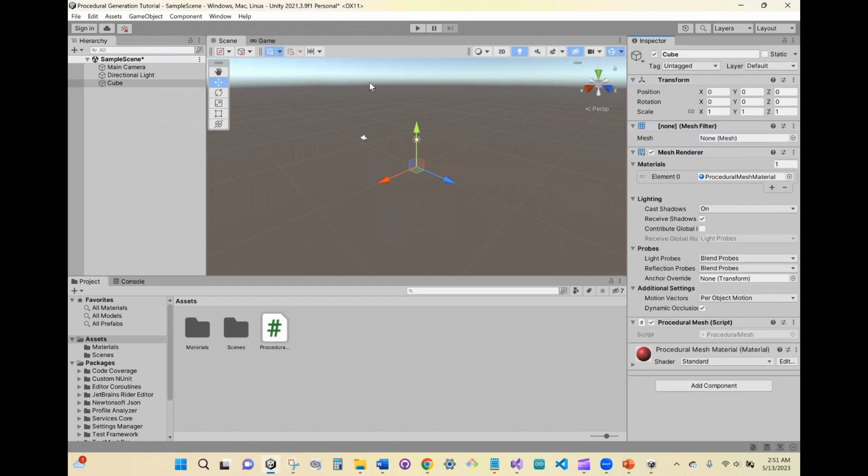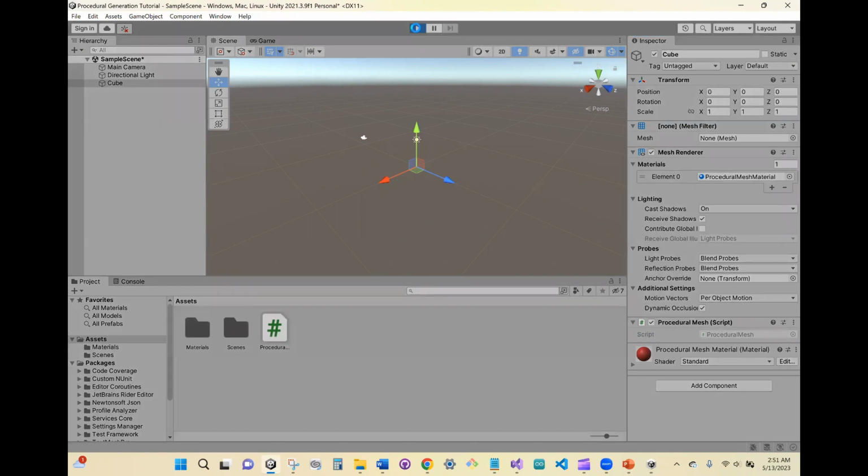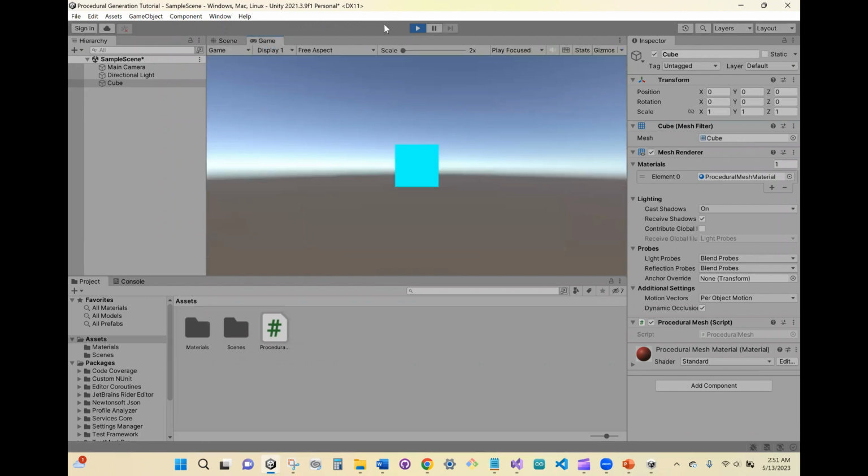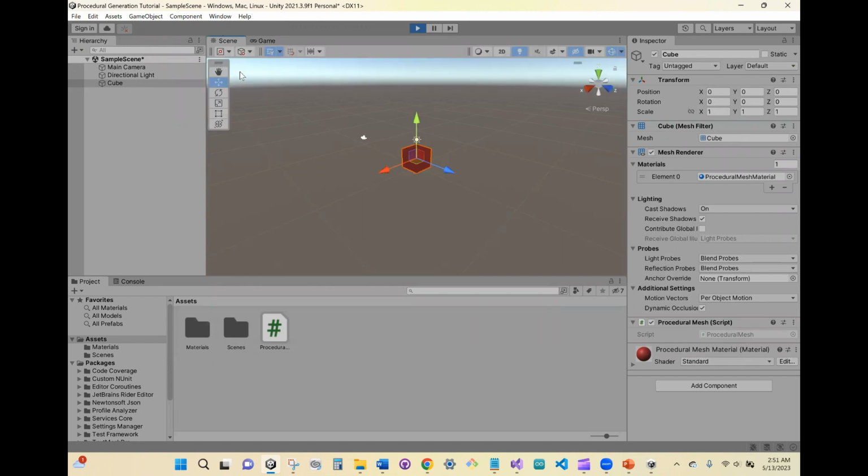And so now we test our procedural generation code by pressing the play button to start our game. And there it is. This is our red cube here. Right now it just looks like a square though. So if we go into the scene window here, we can then rotate our cube. Like that.